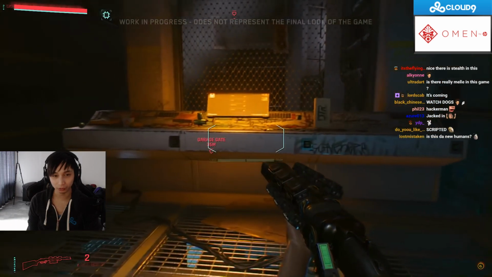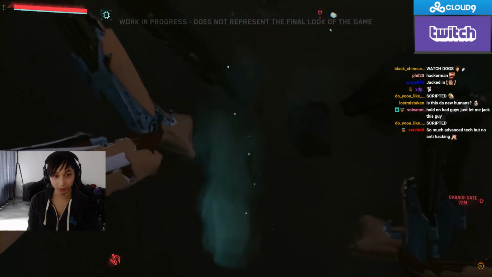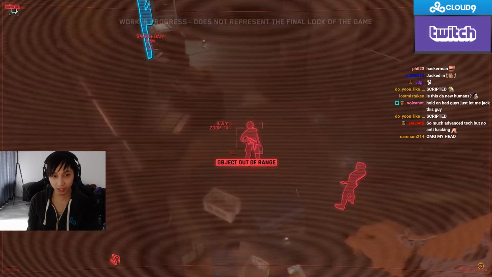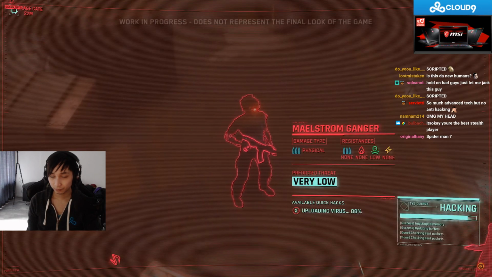All right, time to show off our new high-level ability. Oh, hi there. With quick hacks, using the back door, we unlock the mind. Look at the aesthetics on that. It's insane, right? The connection between the Maelstrom ganger and his weapon. This will prevent him from firing.